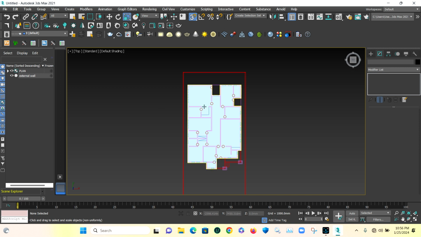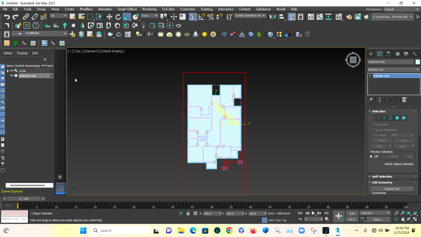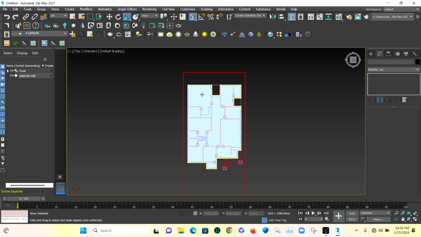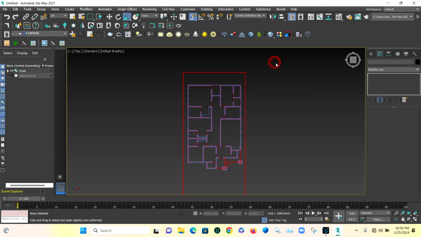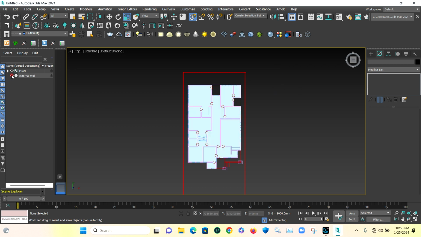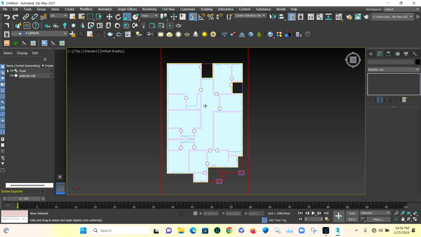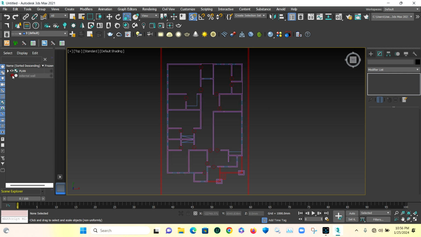So what does this do? We'll control the layers here. These are the layers you're having here. If you see, this is external wall. I can just put it off from here, put it on from here. I can just select it from here if I want. And then if I still don't want, I can still hide it. I can still select it, right click, go to hide selection. I've hidden it now. I can still go and put it back on from here. So once you are done with this, hide it.